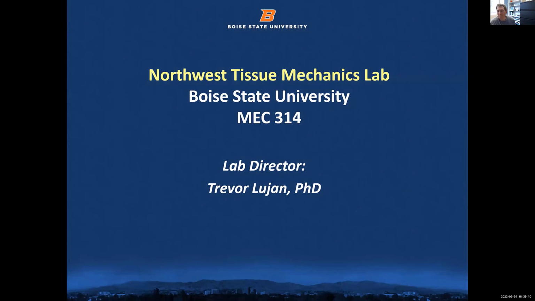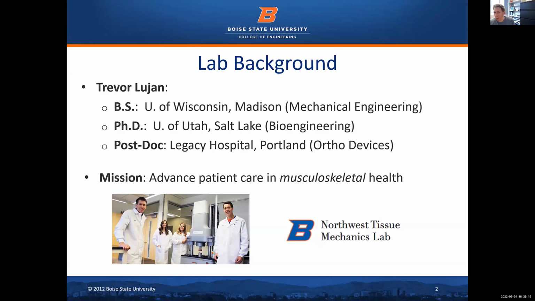All right. Hey, my name is Trevor Lujan. I'll give you a quick background. I am a mechanical engineer by training, and I did my PhD in bioengineering, or biomedical engineering, at the University of Utah. Then I did a postdoc in Portland at a hospital where we worked with clinicians to develop products that were directly used by patients. About 10 years ago, I joined Boise State and started the Northwest Tissue Mechanics Lab, where the mission is, in general, to advance patient care and musculoskeletal health.